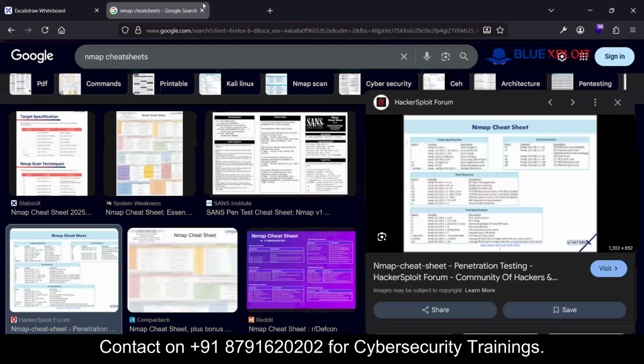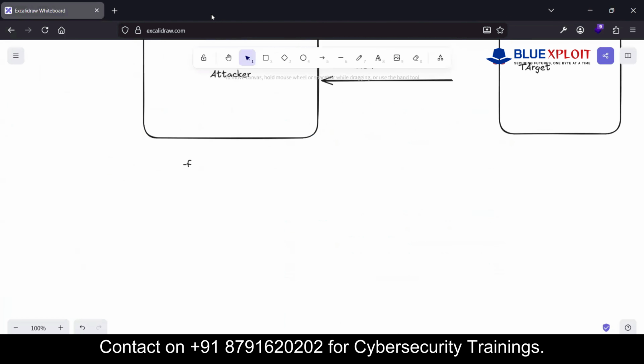If you need any customized cheat sheet, you can let me know over the group, or you can directly message me. Or else you can refer to the publicly available cheat sheets over the internet; that's also a good one to consider. If anyone has any questions, we are open for that, or else we can simply close the call. Does anyone have any questions on the Nmap tool?